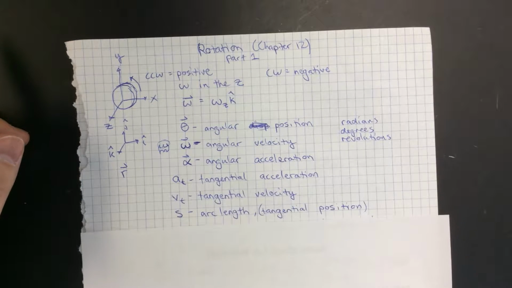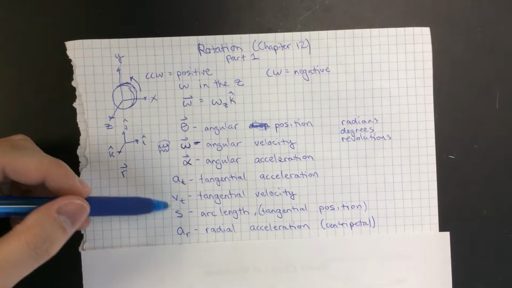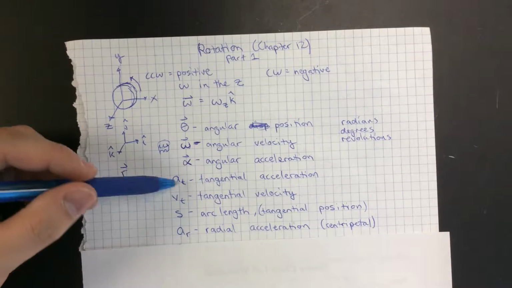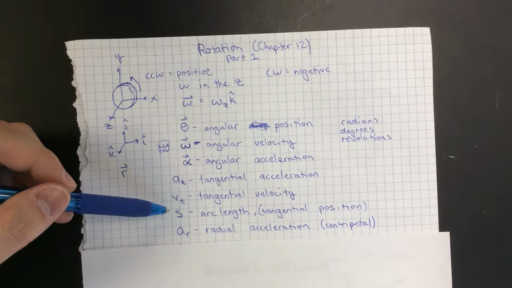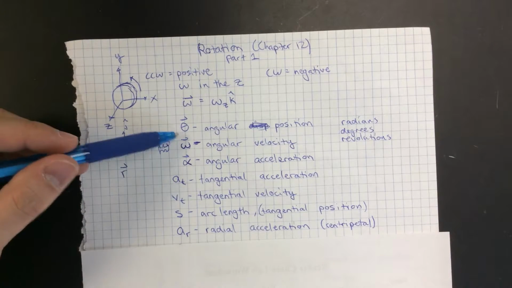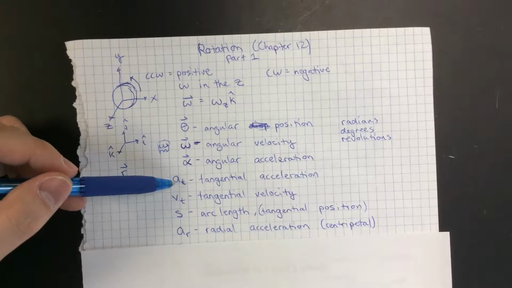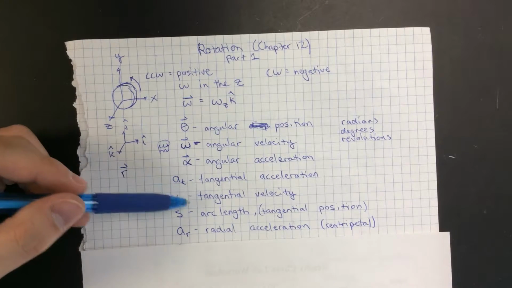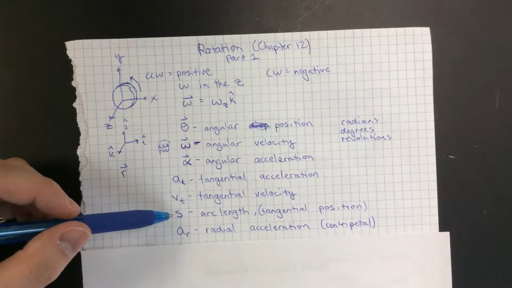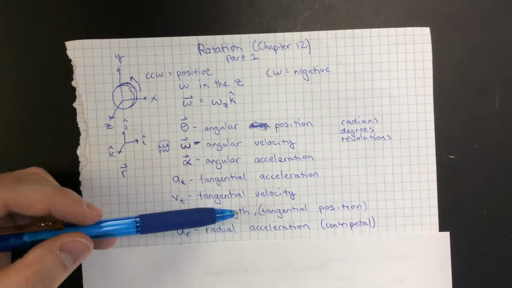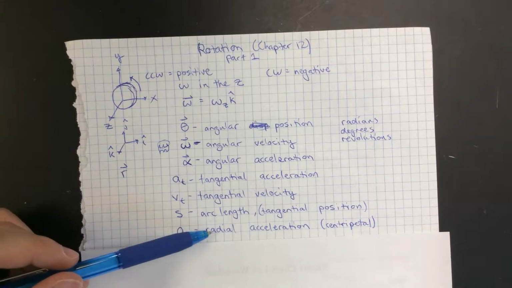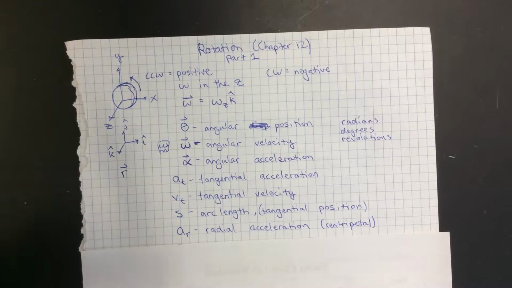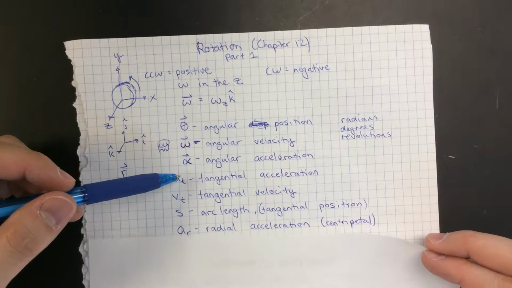And then we had the connections between a spinning object and a circle, and its tangential components, or its translational components, with its angular components. Right? So we talk about tangential acceleration and tangential velocity, so on and so forth. Usually I just call this arc length. I guess you could call it a tangential position, but that's kind of weird. I haven't really seen that one as much. And then we also talk about radial acceleration or centripetal acceleration. Right. Just putting all the terms out there.